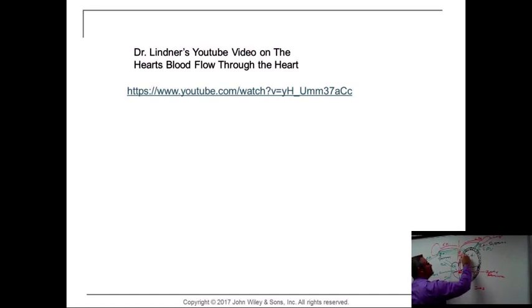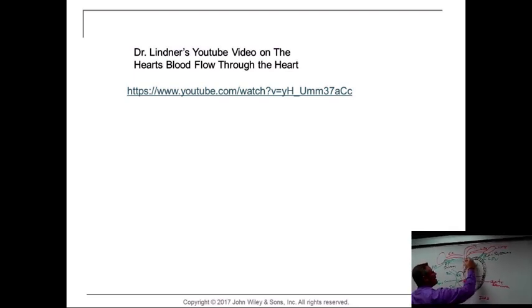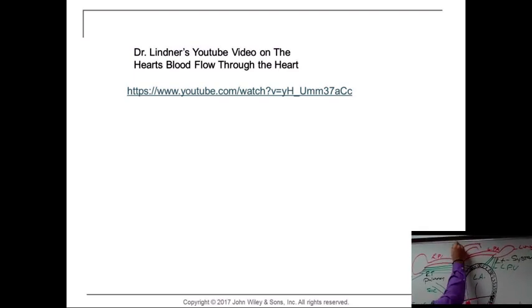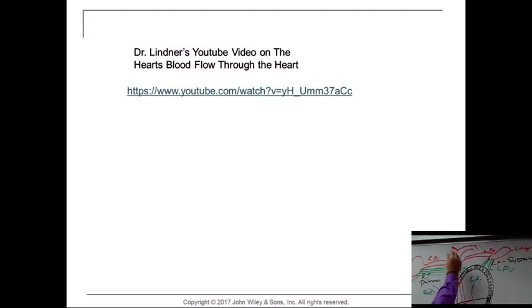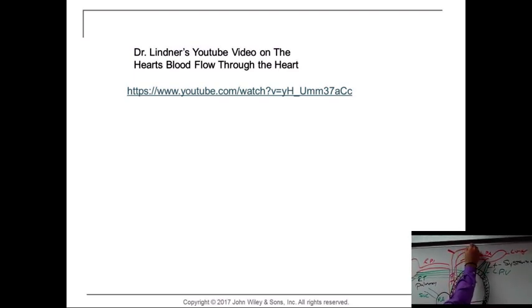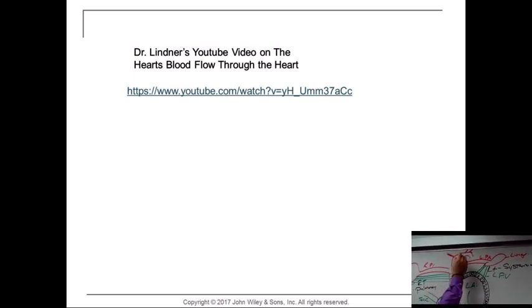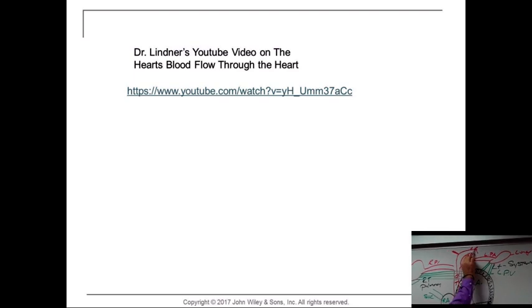Let's follow that up into the aorta and the arch of the aorta. So here's the aorta. This is the arch of the aorta. And off the arch of the aorta, we have 3 blood vessels. I'm going to make 1, obviously going to the right side, and we'll make 2 going more to the left. The one that goes to the right is the brachiocephalic, and the 2 to the left, this one here being the left common carotid and the left subclavian artery.